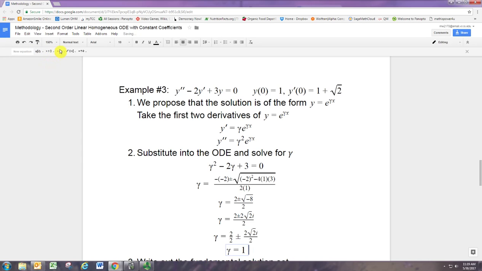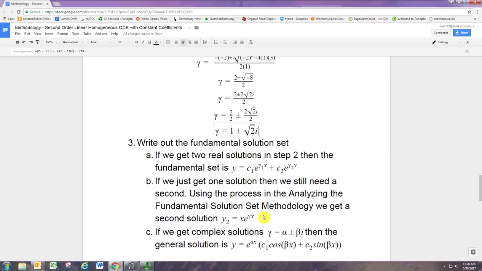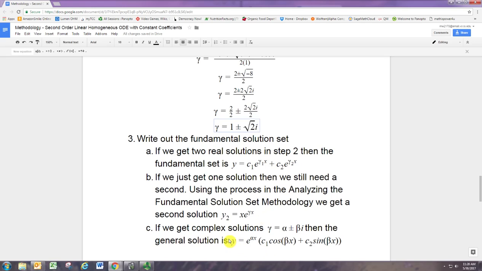1 plus or minus square root of 2i. So we could use this formula, but then we have an imaginary number in our function, and we kind of want a real valued function. You can look through the critical thinking for the derivation, but you actually can use Euler's formula and properties of complex numbers to turn this formula into the complex version of the formula.